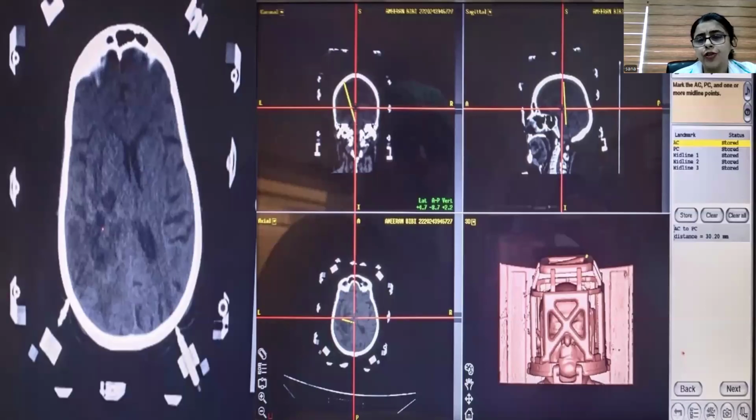Here this is the lesion. One most important point is that basically either you can use the CT or you can use the MRI. With the help of CT as well as MRI, you can detect your ACPC line, you can detect your target, you can find out the actual position of this target, and you can select your XYZ for the position of that target. Basically, the MRI gives a more precise nature of the lesion. Here on the CT, the lesion is not precisely defined. The second point is that with MRI with the frame, it's difficult for the patient to remain in the MRI suite for 30 to 45 minutes. But CT can be done easily.